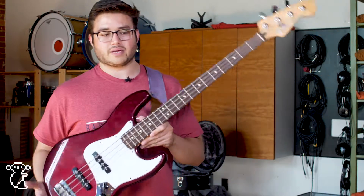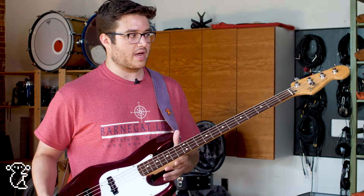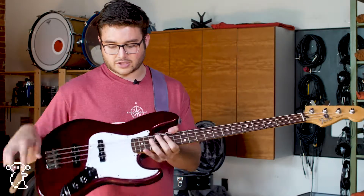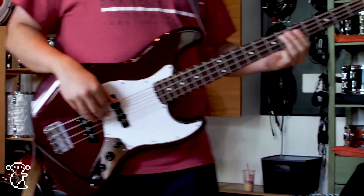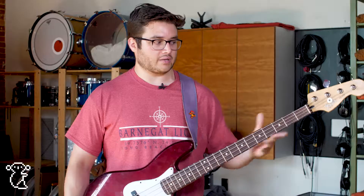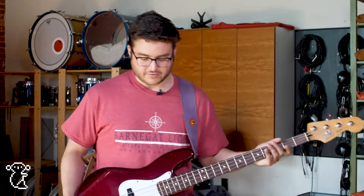I start off with my bass. This is just a really standard Fender Mexican Jazz Bass. I haven't done any modifications to it at all besides this little chicken head knob which I put on when the regular knob fell off. I get this set up twice a year, put new strings on it every six months and it works really well for me. I love how thin the neck is and I just feel so comfortable on this bass, so I've never really gotten a new one nor can I afford a new one.